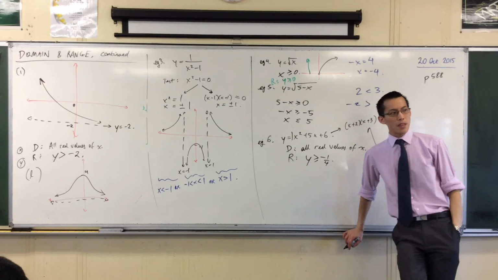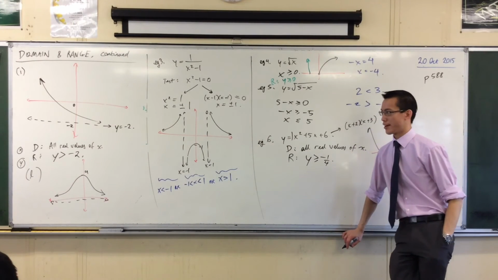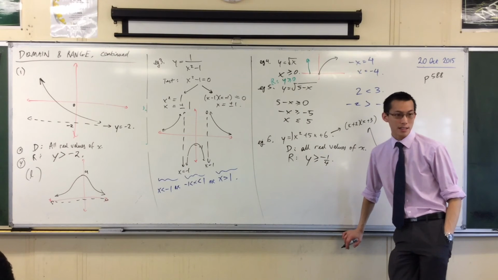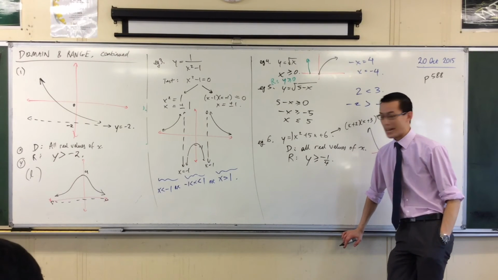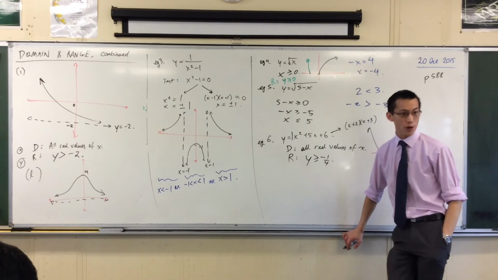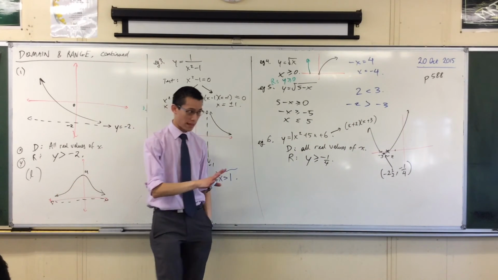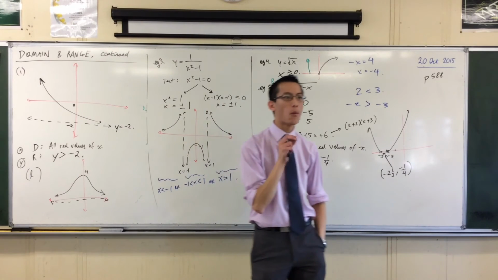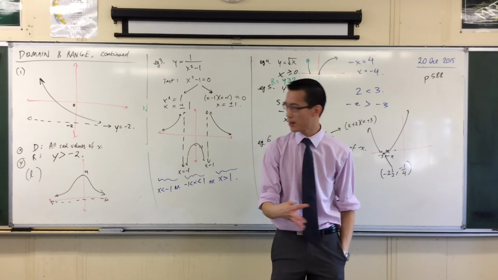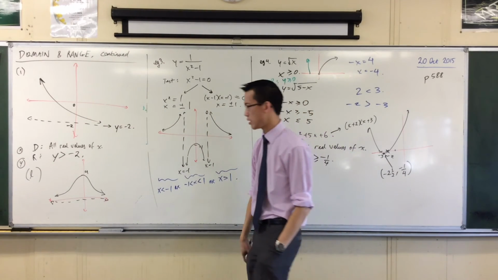Now, domain. I'm just gonna go past this. It is exactly the same as our previous function. It's any value. You can put them all in. The arrows tell me I'll go forever, and nothing stops me. So that's what the domain is. All real values. But when you have a look at range, again, there's something a little more interesting, right?